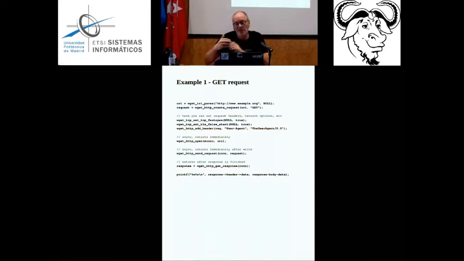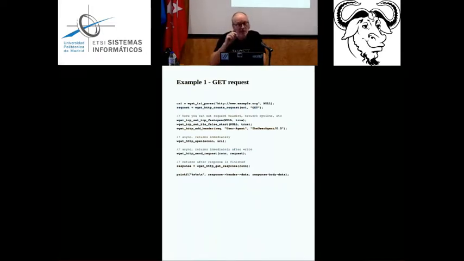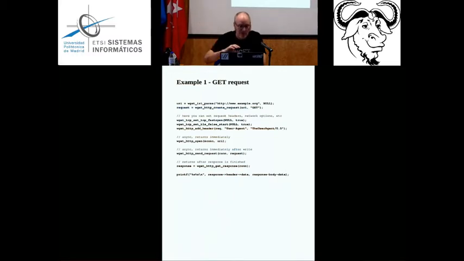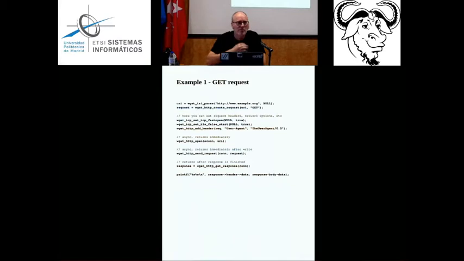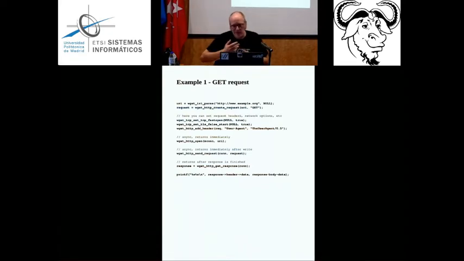You send the request, which also returns immediately: as soon as the socket is writable, it writes the request and comes back. So you can now do whatever you like. You can do things in parallel without having multi-threading.